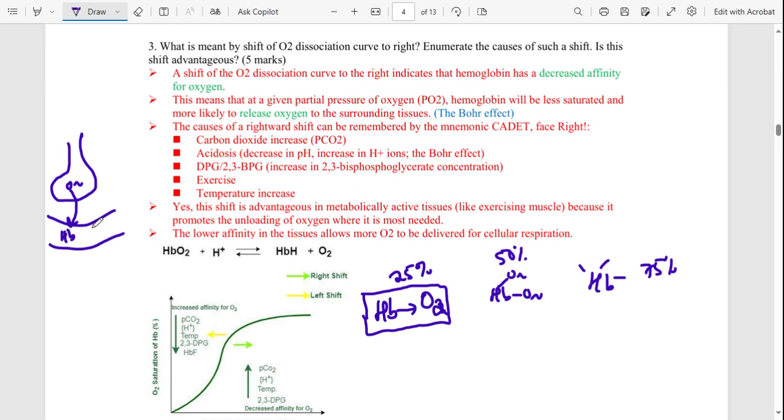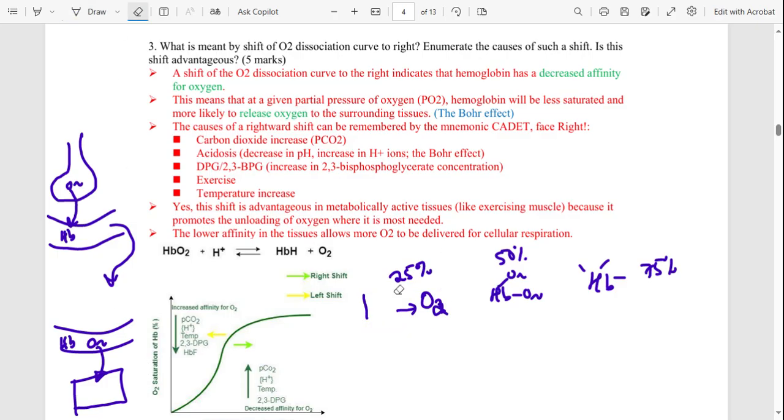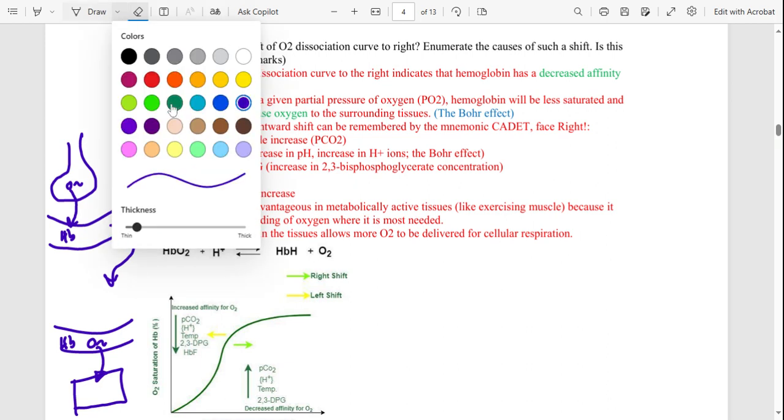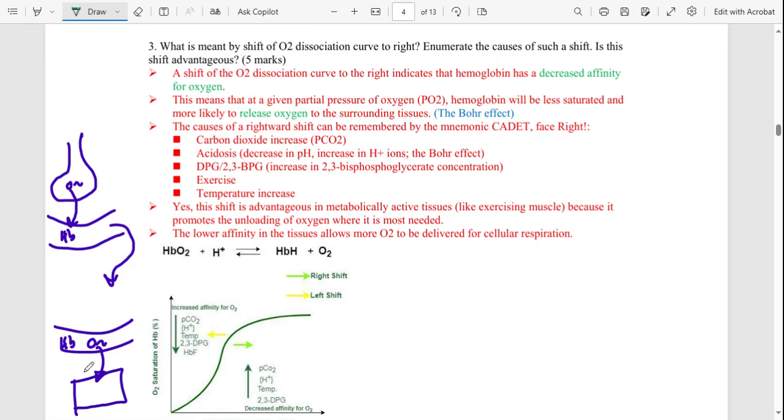But once this hemoglobin has bound to the oxygen and it has gone and reached the tissue, this is a blood vessel and this is the tissue. You want the oxygen to enter the tissue. So what should you do? You want the hemoglobin to let go of the oxygen so that the oxygen can diffuse into the tissue. Okay, so this is the basic thing that happens. Now, there are some things that will promote the oxygen to get away from the hemoglobin so that it can go and enter into the tissue.